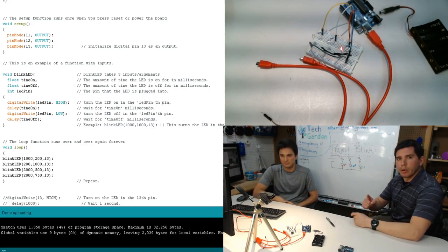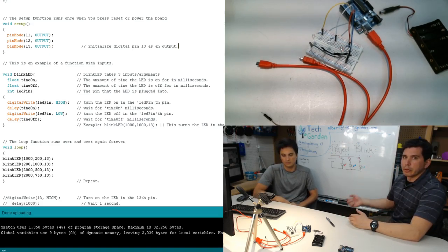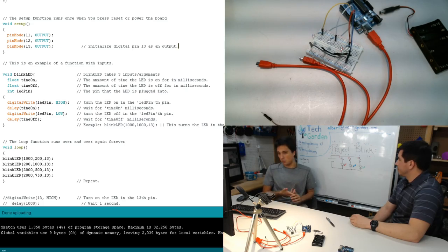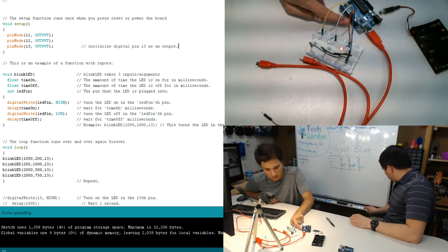You set up these things once, you're done with it, and then you go on to the function that you're going to call over and over and over and over again. Because if you're going for efficiency, you don't want your microcontroller constantly saying, okay, this is an output, this is an output, this is an output. You want to do it just once in the setup. Okay, so we've established that 11, 12, and 13 are all output pins, and I've already set it up here.